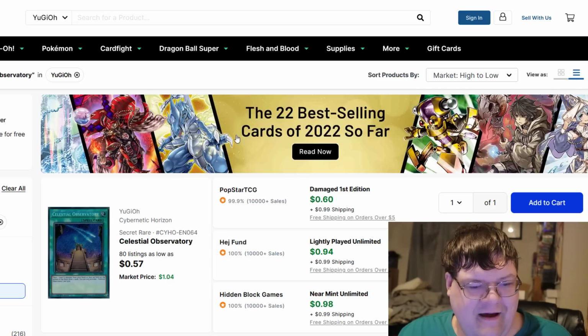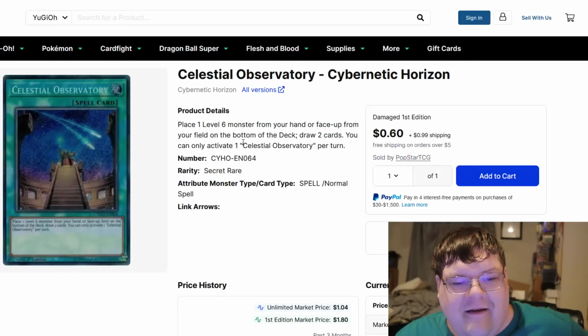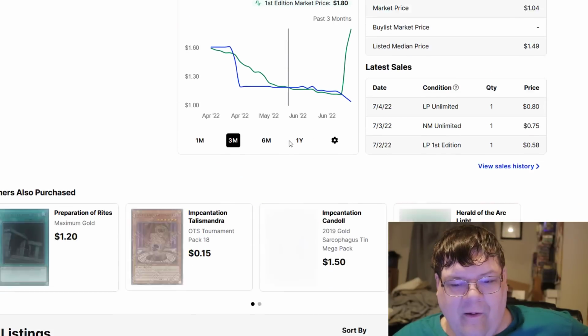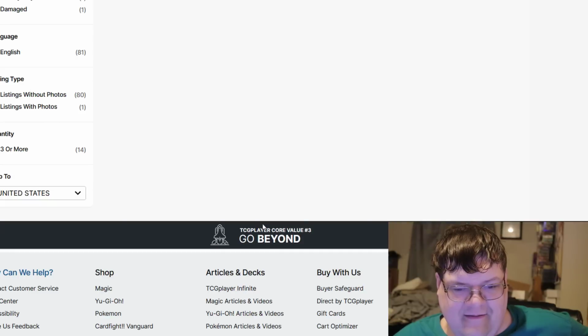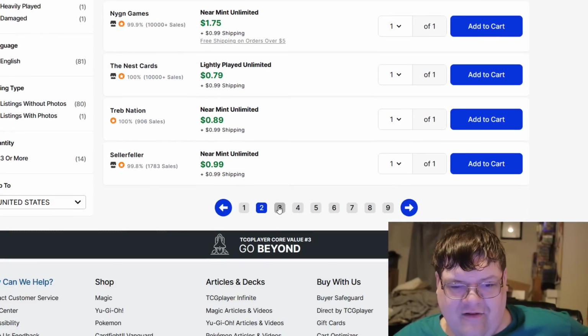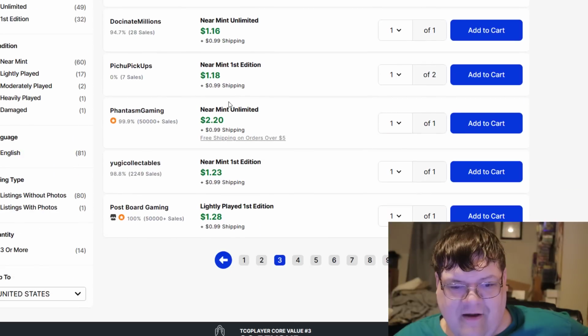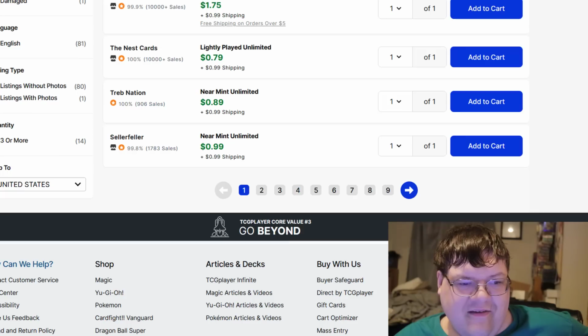All right. Celestial Observatory. Are these first eds really worth it? Place a level 6 from your hand or face up from your field on the bottom of your deck and draw 2. I understand that it's draw power here, but hello, first eds. Man, we're already back at the $2 mark here. Okay, there we go. $1.18, $1.30. That's not horrible for the original prints of these.